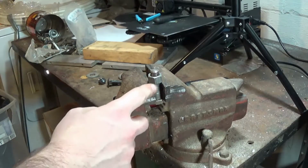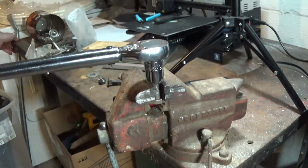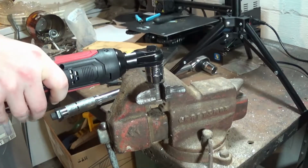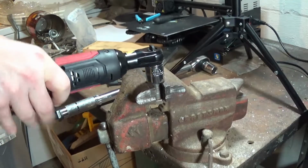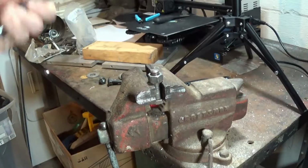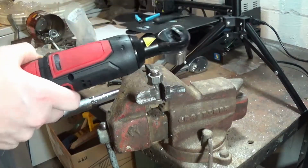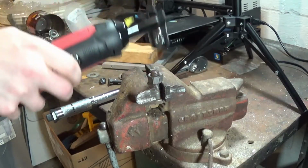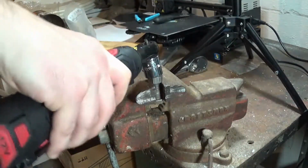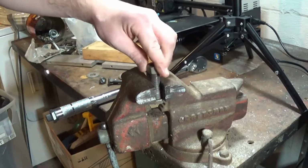All right, with this new bolt, let's repeat the test that I did previously, just to make sure there wasn't a bolt stretch issue going on. All right, 30 foot-pounds. Okay, so yeah, this thing is definitely not outputting 37 foot-pounds of torque. All right, 22 foot-pounds. Battery's still full. Yeah, so 22 foot-pounds is the limit.